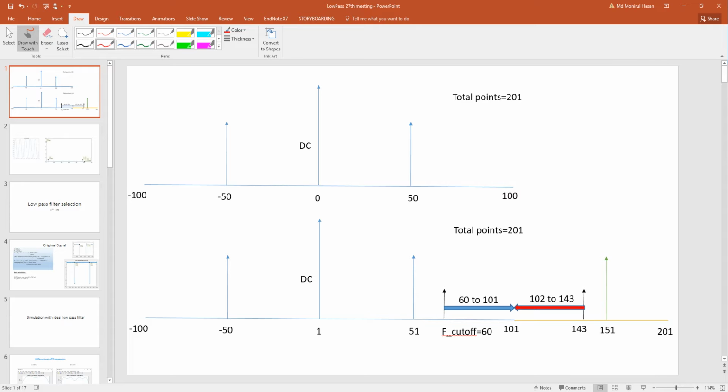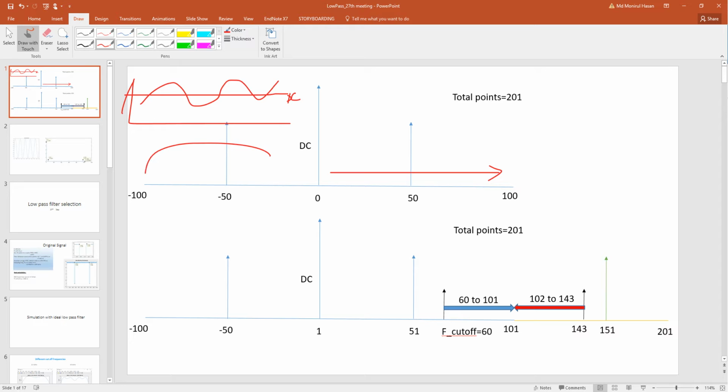for example, we have a sinusoidal wave with some DC component with it, say sinusoidal plus DC. So this is the DC component. Then if we do the Fourier transform, the Fourier transform has two parts. One is the real part, another is the imaginary part. This is the real part. We'll see where the frequency is positive, and here the frequencies are negative. So say this is the DC component. Usually the DC component we see at frequency equal to 0. So where f equals 0 we see the DC component.